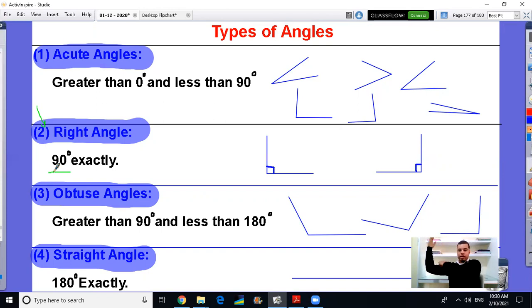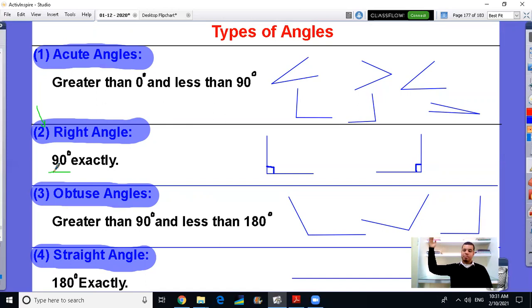And here is the angle, by the way, guys. This is a right angle. If you make it smaller, now it is an acute angle. Acute, acute, acute. I cannot make it any smaller, unfortunately. But if I make it bigger, look at this. This is a right angle, agreed? Like this. It's a right angle.